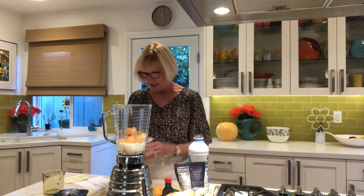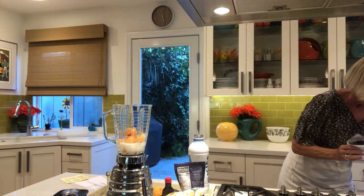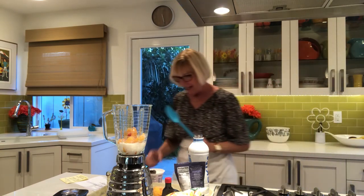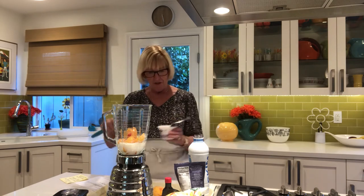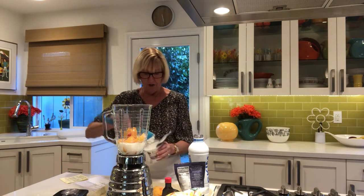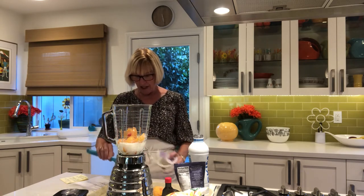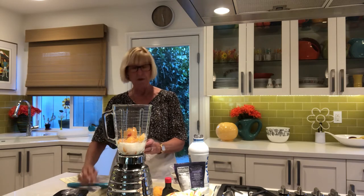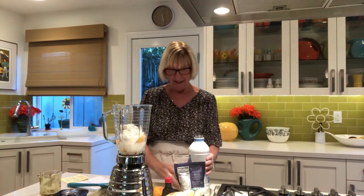Non-fat Greek yogurt has a little bit more protein than other yogurts. If I could think of one thing to keep in my pantry or refrigerator all the time, it would be this yogurt. Every non-fat Greek yogurt is great — you can use it for dips, for a meal, to replace oil in a loaf cake recipe, or instead of mayonnaise in a mayonnaise-y type salad. It's a really good deal to have something so versatile.